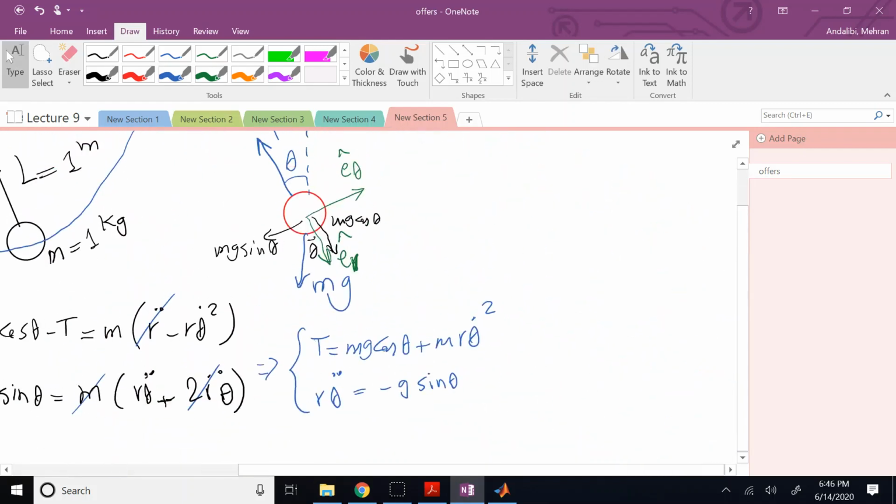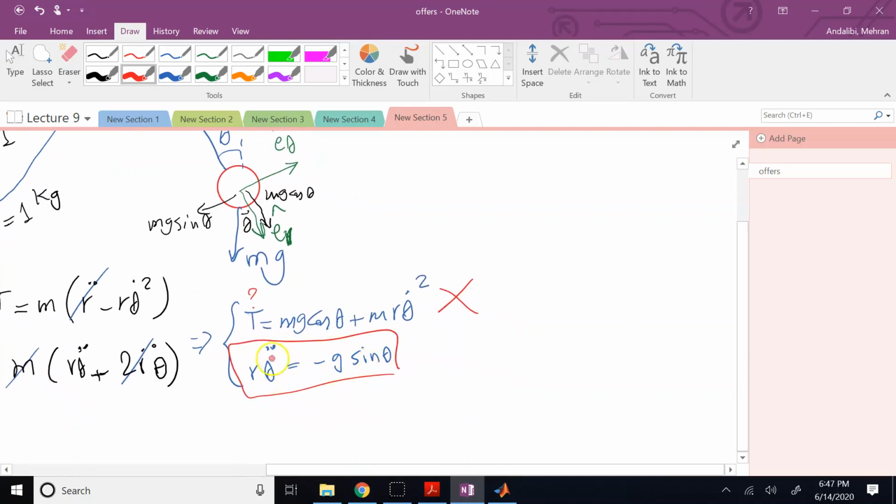So if I can find my theta dot, it's like I found my velocity. So if I could find my theta dot or theta, life will be good. But the bottom one not only includes the theta that is unknown, it also has t in it that I don't know. So the bottom one is not going to go anywhere because t is another unknown. So this top one is good only when I know theta and somebody asks me how much is the tension in the rope at that moment. So all I focus on is the bottom ODE.